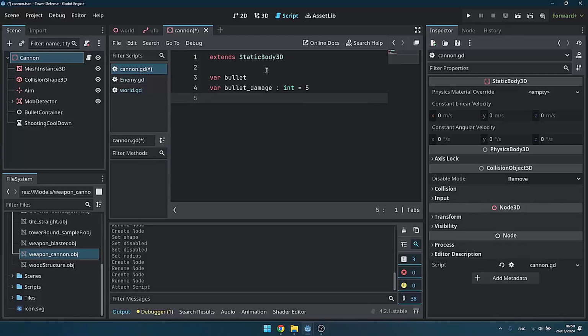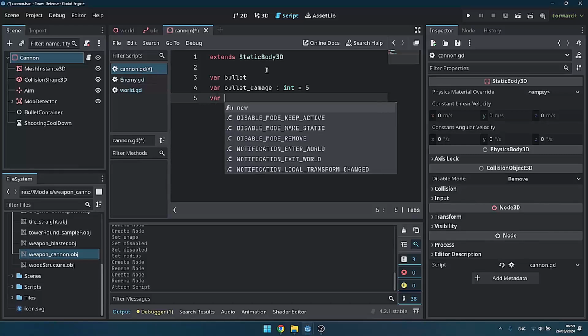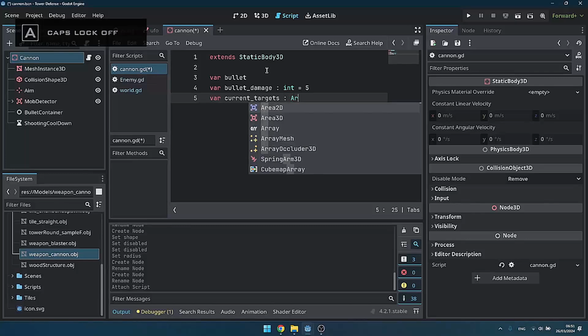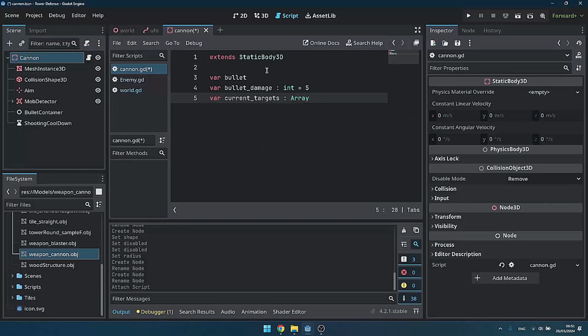And we also need a variable that will keep track of the current targets in our Area3D that we created earlier. So we're going to do var current_targets, and it's going to be an array since we can detect more than just one enemy. We're going to give it an empty array for now.